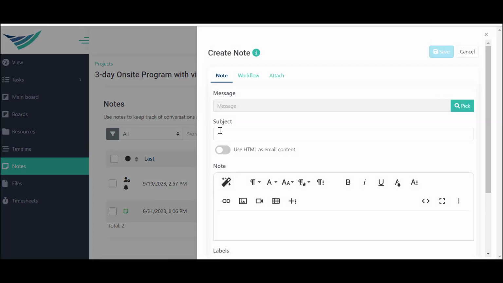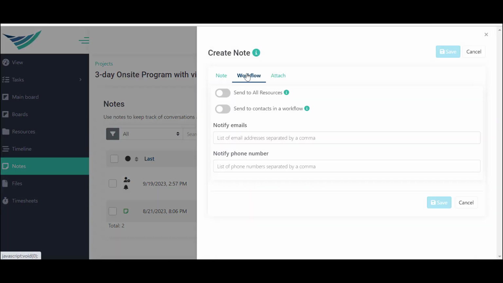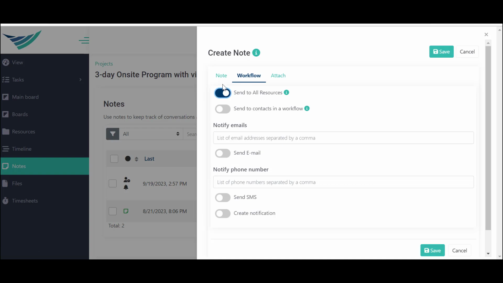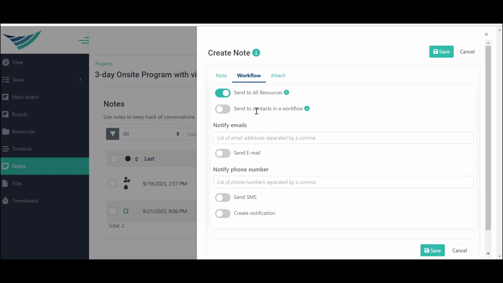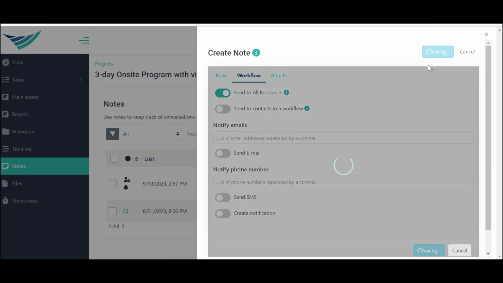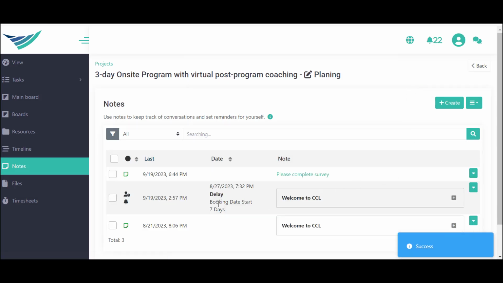At the project level, a quick note here, I can do a workflow and I send to all resources. And all resources are going to get my email with a note saying, please complete the survey. And that's how easy that is. That just been scheduled.